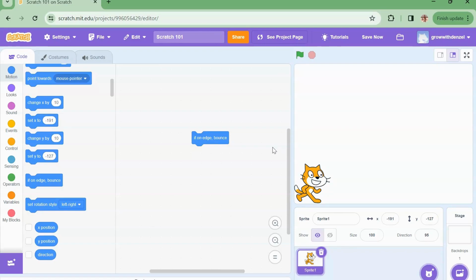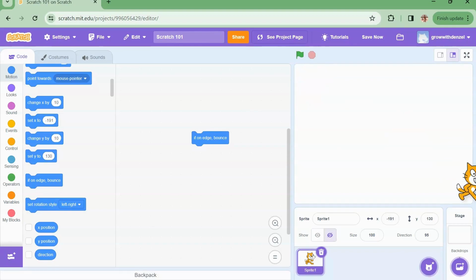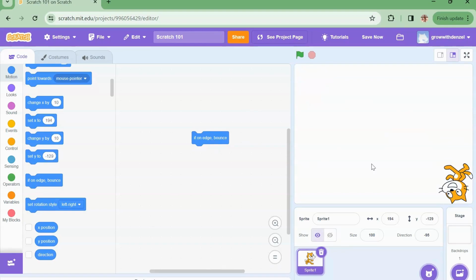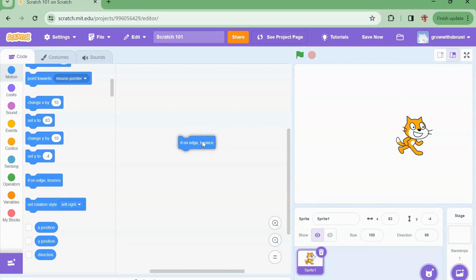The if on edge, bounce block also changes the direction of the sprite. Let's put it up here, for example. If you click on it, you see how it changes its direction. It goes upside down and goes right. So if on edge, bounce also changes the direction, but only if it touches the edge. So that's what that block does.